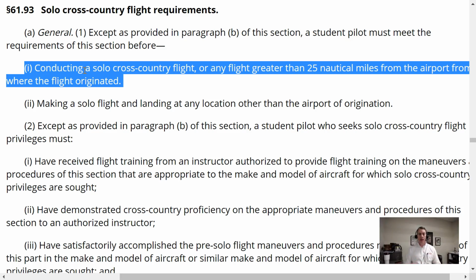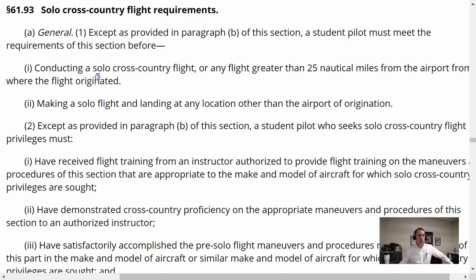And the answer is absolutely not, because if you read the rest of the reg, it says that they're limited to 50 unless they have a specific endorsement. So I'm going to go ahead and tell you now that this means if you're going to go beyond 25 but less than 50, then you have to have additional training in order to do this. Now, some of you may be saying to yourself, well, Todd, it says a solo cross-country flight. And I'm like, yes, it does.